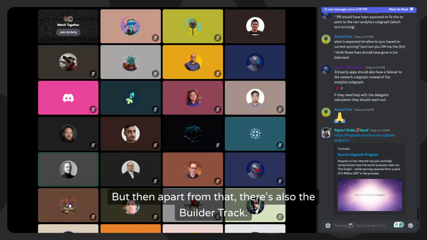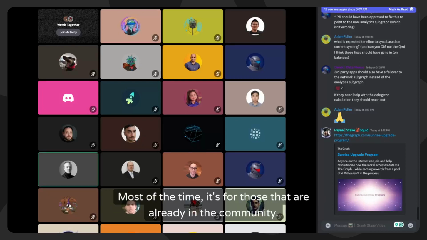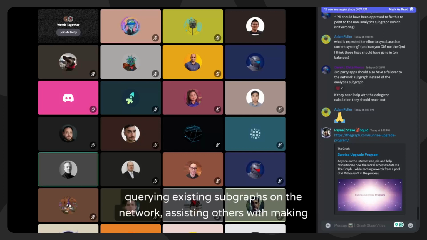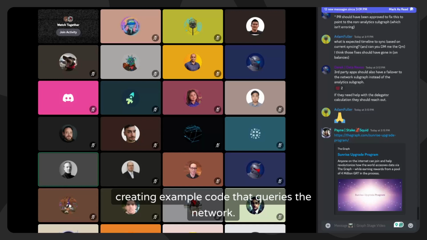But then apart from that, there's also the builder track. That's all about technical tinkering. Most of the time, it's for those that are already in the community. Tasks range from upgrading the subgraph, querying existing subgraphs on the network, assisting others with making their first queries on the network, sharing useful example queries, and creating example code that queries the network.